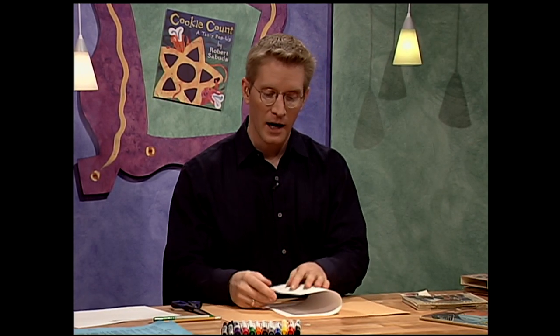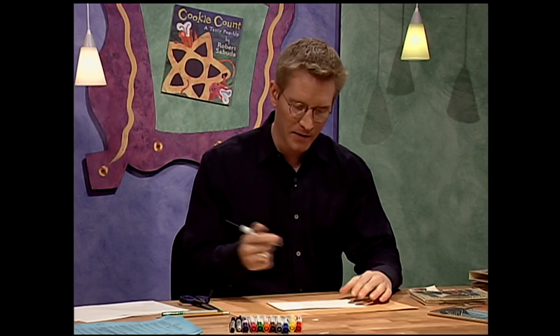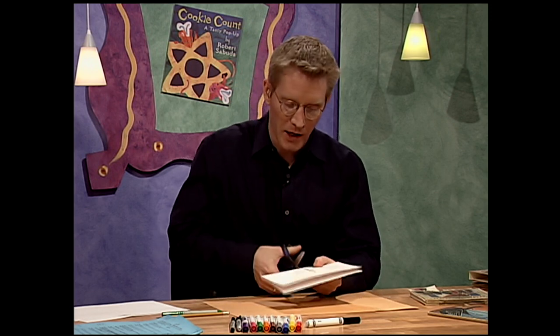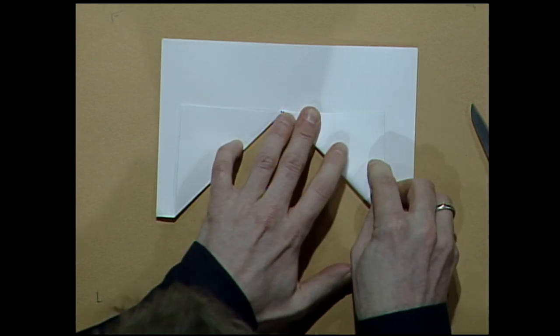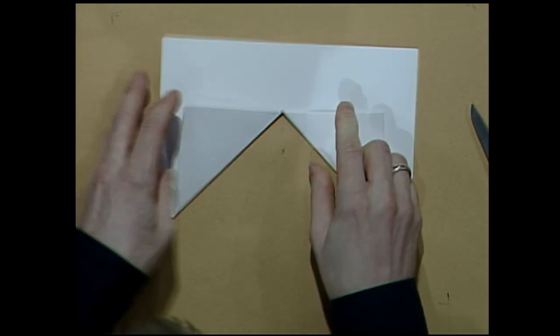The first thing I do is I take a piece of regular cardstock from an office supply store, or if you prefer, you can use construction paper. And I fold it in half like a card, using my fingers and my thumbs to crease it. Don't forget that your fingers and your thumbs are great tools to work with. For this particular pop-up, you need something to draw with — a marker, a pencil, or a pen. And I draw one black line right down the center. It doesn't matter how tall it is. It doesn't have to be perfect. Take a scissor and cut right along your black line. Then fold the area that you just cut back into two triangles. The reason why you crease the cardstock is to loosen the fibers in it and make it kind of flexible.